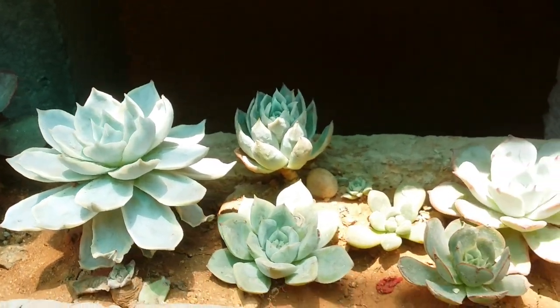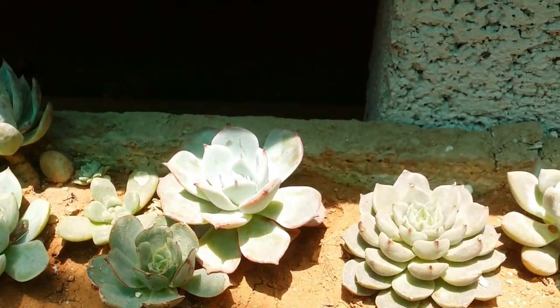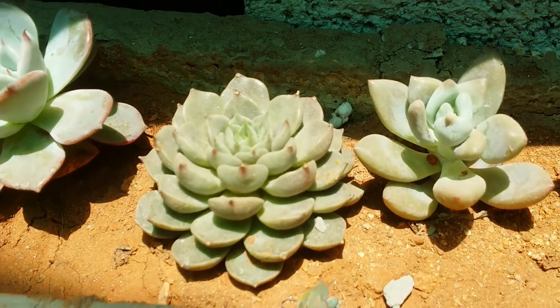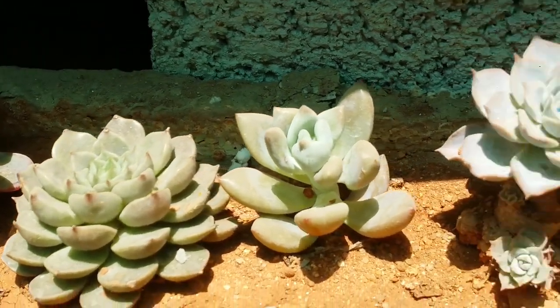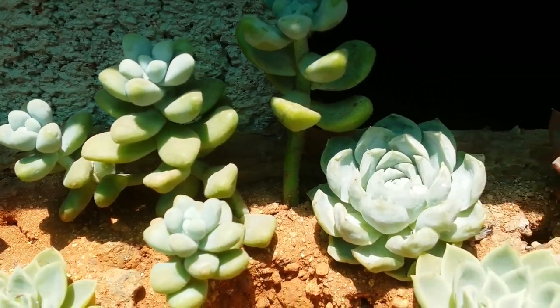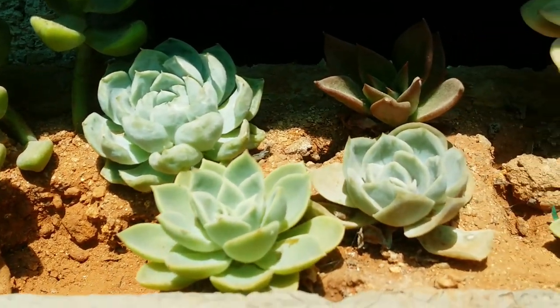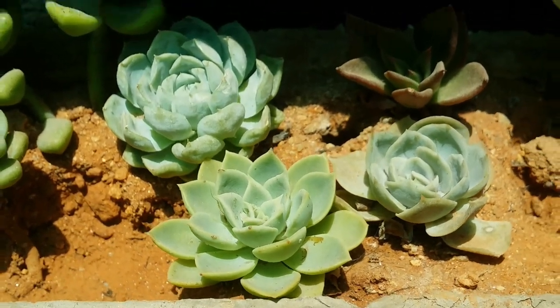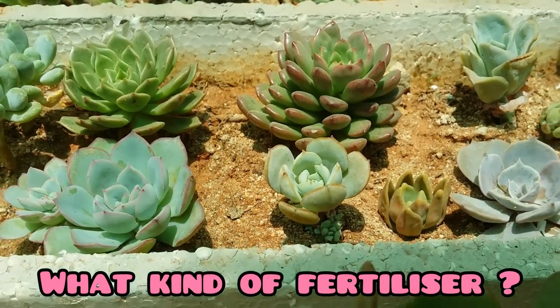But fertilizing your succulents too often will also promote weak and artificial growth, which you definitely do not want. You want your succulents to be strong. So if you ask me, do I have to add fertilizers to succulents? My answer would be no. Succulents can still do well without adding fertilizers to the soil. So the next question is, what kind of fertilizer is good?